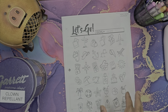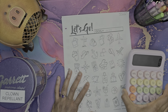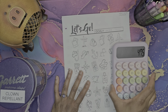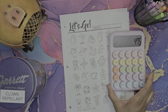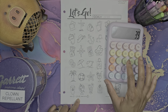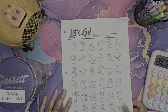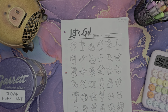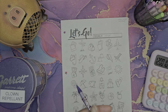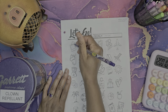But now we get to my savings. So this is car and renter's insurance. And this is getting $475. So $475 divided by each little thing is $39.58. So 12 of these should be colored in, which is, haha, a third. That's so crazy. What is happening? It's almost like I loaded these up so that we could make good progress fast. So 12.